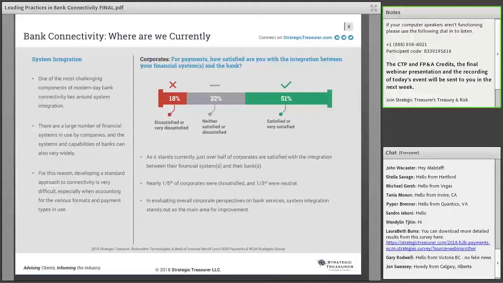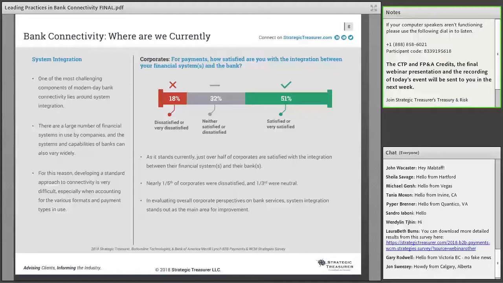And while these problems could be occurring due to inefficiencies in either the corporate system or the bank system, or even a combination of those two, the bottom line is that bank connectivity does remain an area where clearly further improvement is needed, and where corporates routinely indicate a lot of headache, more so than in other areas of bank service. And this is important to realize and understand as we head into discussing the specific components of connectivity, because it is this dissatisfaction that has been a large driver behind the continued bank and fintech R&D and innovation in the space, and it has pushed banks and corporates alike to strive to get more automation and efficiency out of their connectivity architecture. Craig, any thoughts?